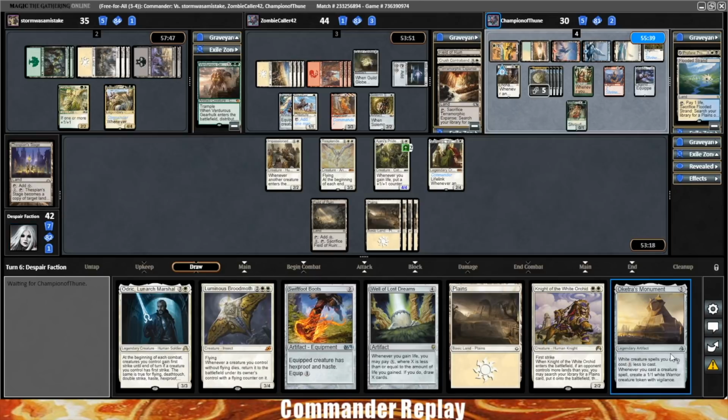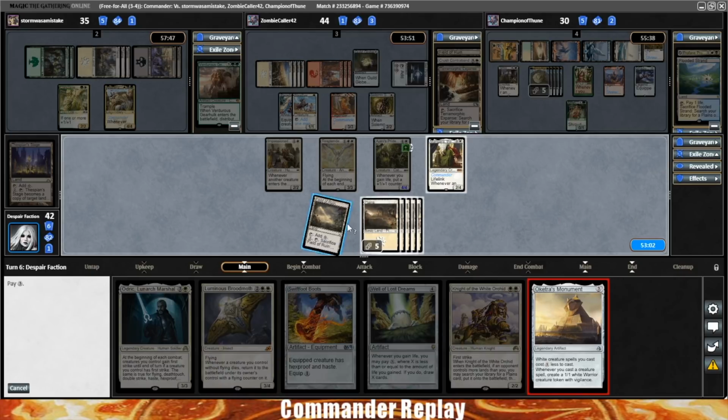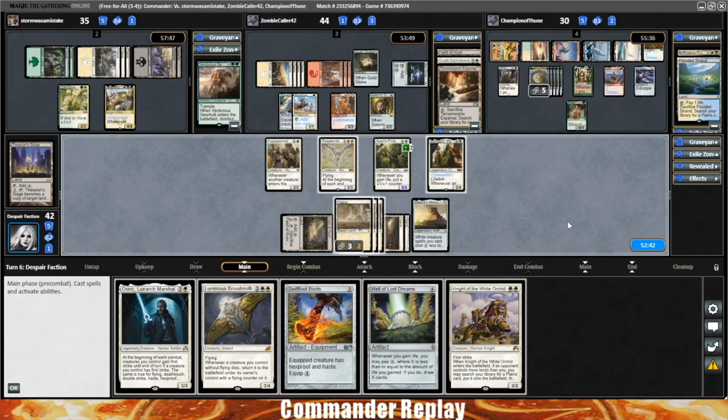We draw an Oketra's Monument. That's good. That's mana ramp also. How many lands? Zirda's got a bunch of lands. It looks like they're on 7 lands, so we can play a land safely here. Yeah, okay. So play the Plains, play Oketra's Monument. Knight of the White Orchid's still going to be 2, but we get 1 back, so it's essentially a 1 mana play. Then after that, maybe we hold off on Knight of the White Orchid.